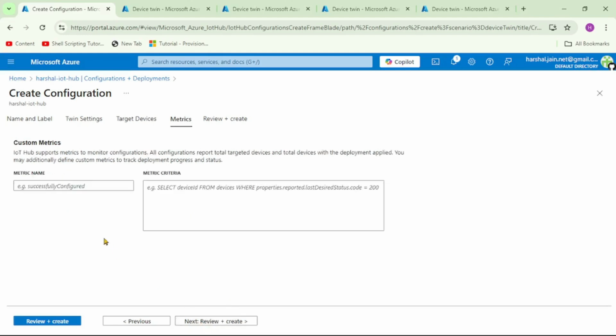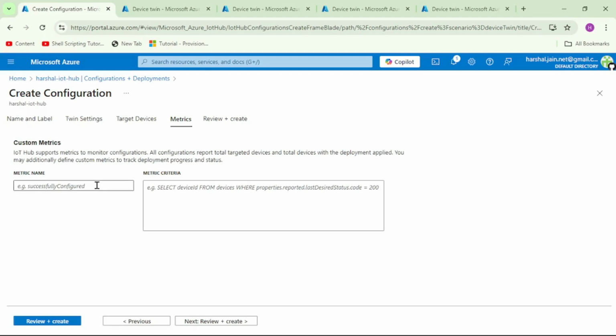And here now guys we will provide our custom metrics, and this custom metric should show the number of devices which correctly updated themselves and returned this newly added property under reported properties.